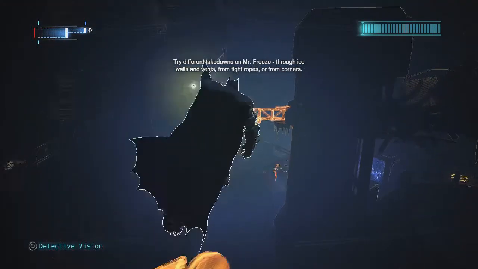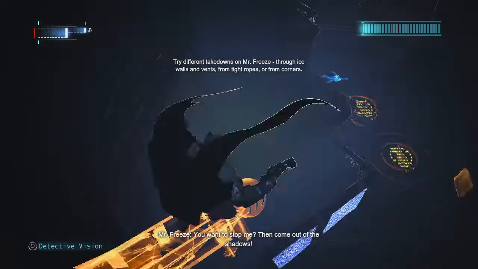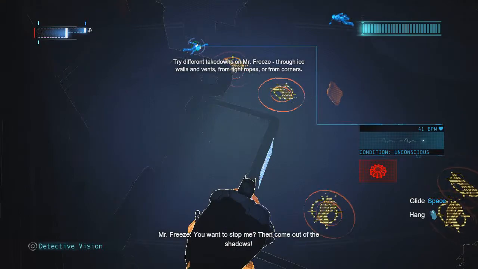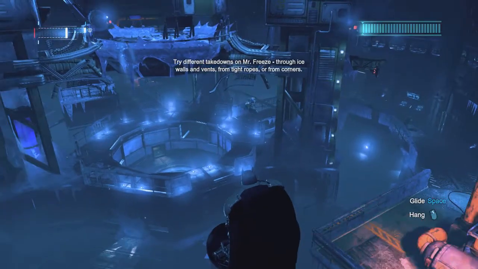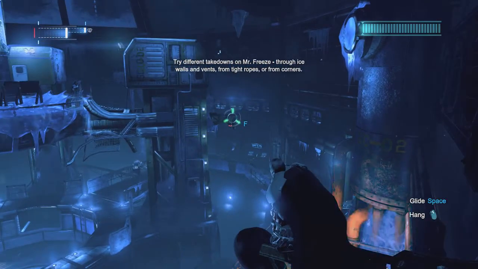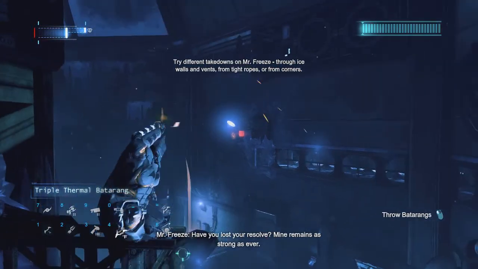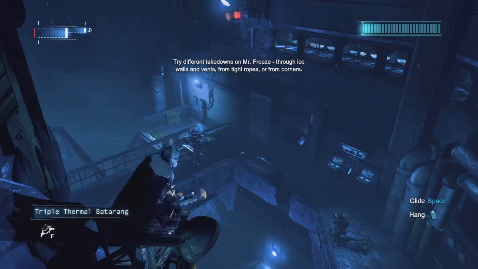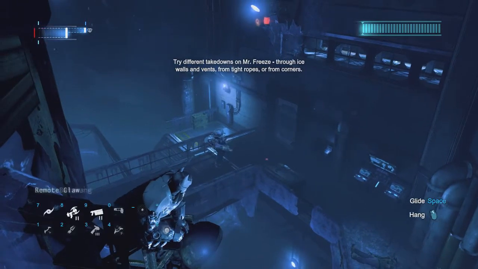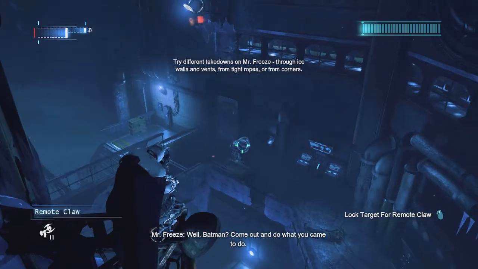Okay, so... You want to stop me? Then come out of the shadows. I should be able to hit him from above, right? You lost your resolve. Mine remains as strong as ever. Well, Batman, come out and do what you came to do.